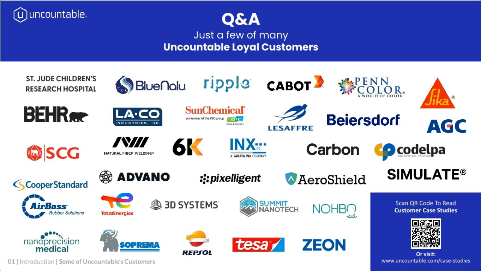The next question is, how does AI and ML work in Uncountable's platform? Do the machine learning tools come with the platform, or do they need to be purchased and integrated separately? Yeah, so my background's in artificial intelligence and machine learning. I studied ML at Stanford. Our CEO studied machine learning at MIT. That's really our bread and butter. But what we've learned over time is that ML is easy when you have the right data set. And getting the right data together and structured is actually the hard and interesting problem here.